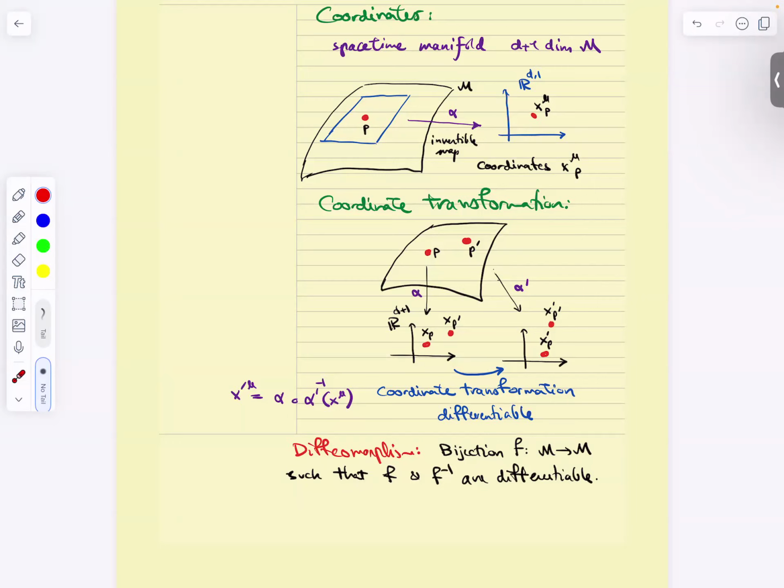So his head was at point P, and moved to point P prime. The points on the manifold moved. I kept my chart fixed, my set of coordinates fixed. That was an active transformation. What was the other one? The point P was a point P. I was using x, then I used x prime. So I was using alpha, then I used alpha prime. The second one is passive, the first one is active.